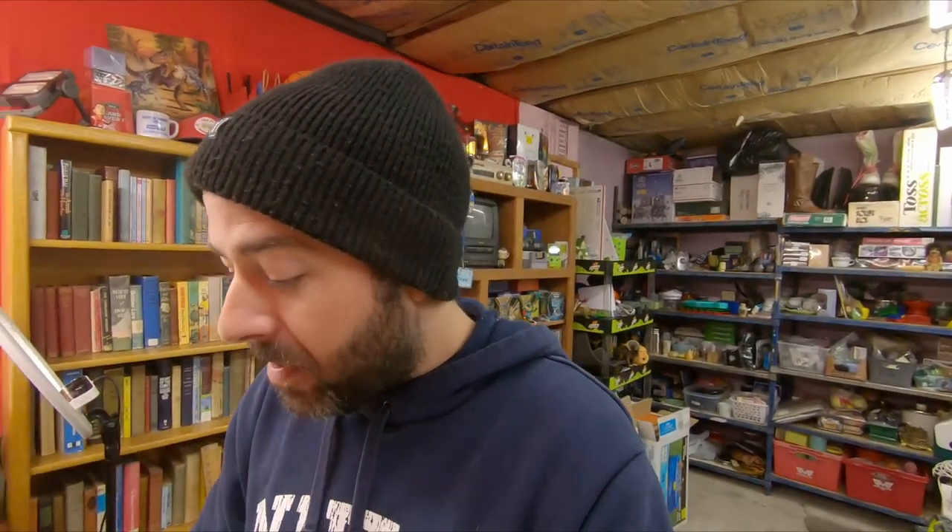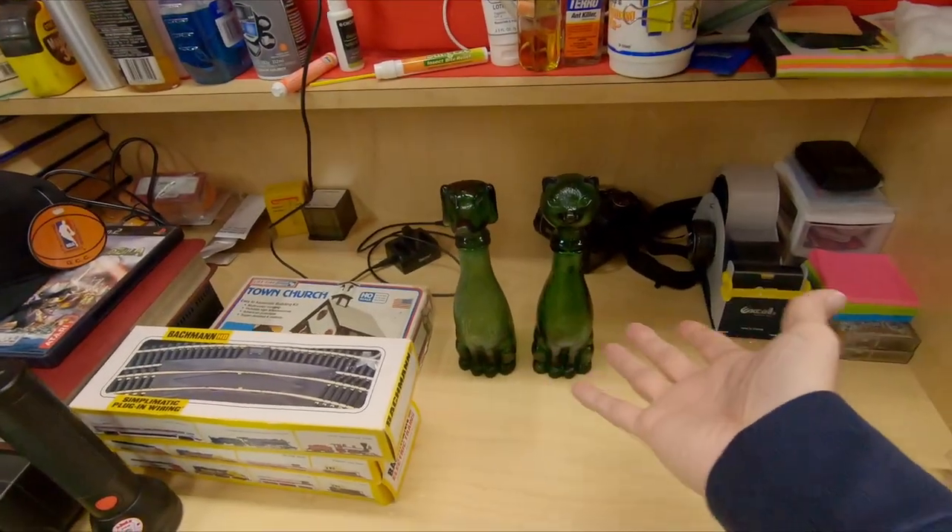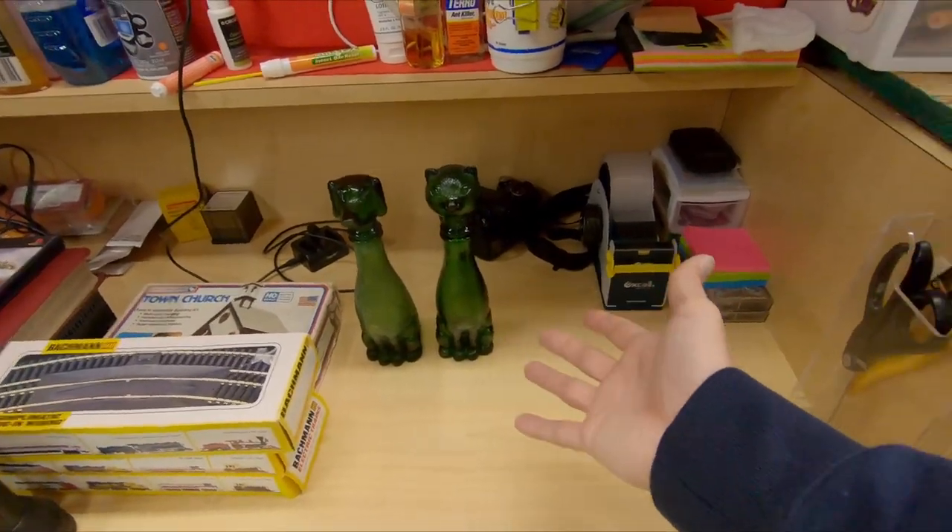I'm going to pack this up good anyway — I'm going to over-pack it because it's literally the opposite side of the world. Even though you're sure the normal way you'd pack it would make it, this is when you just do a little extra. It's a delicate glass item going to New Zealand, so just a little extra.